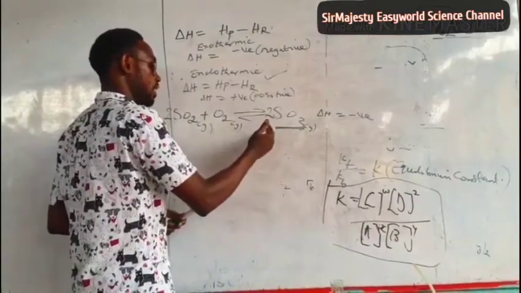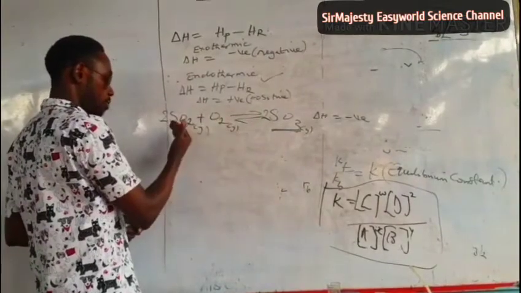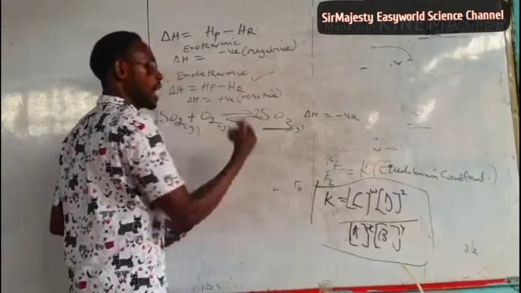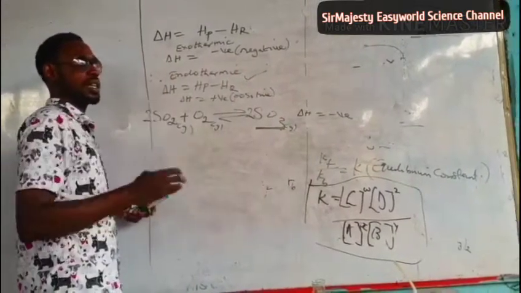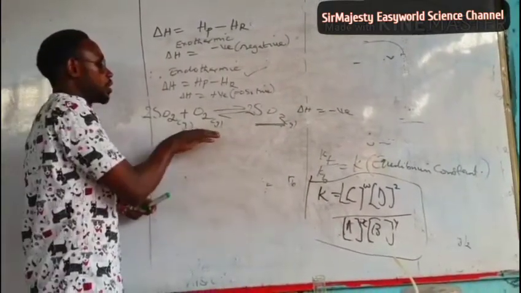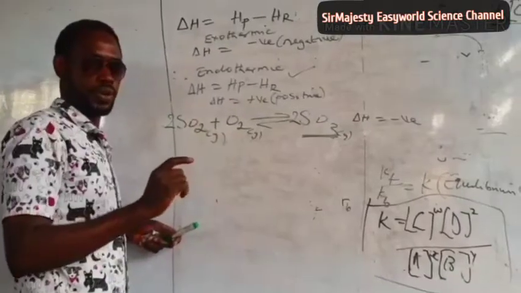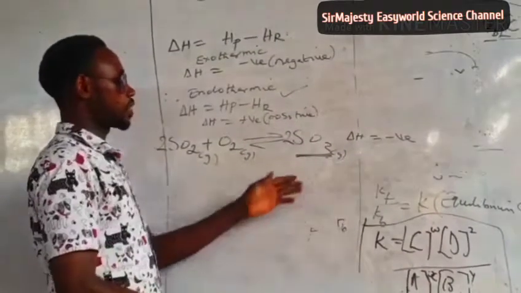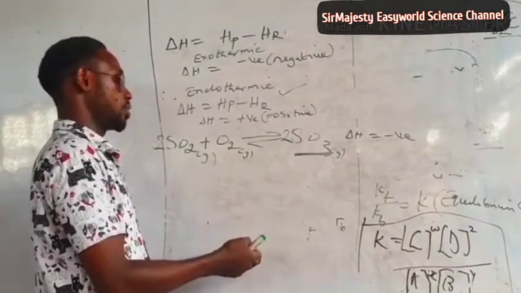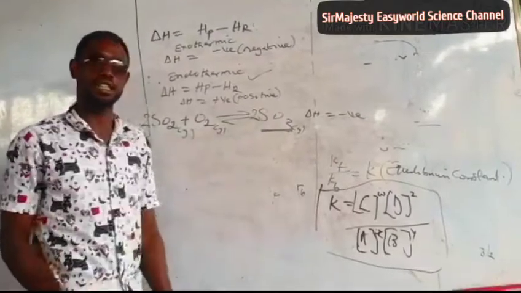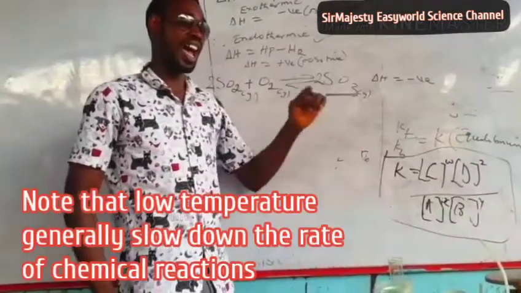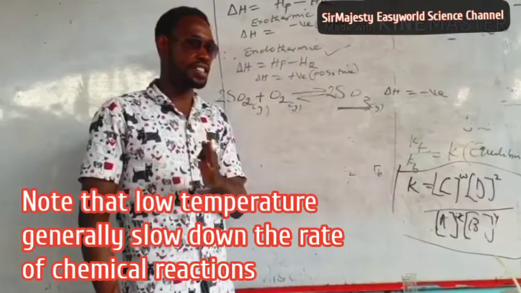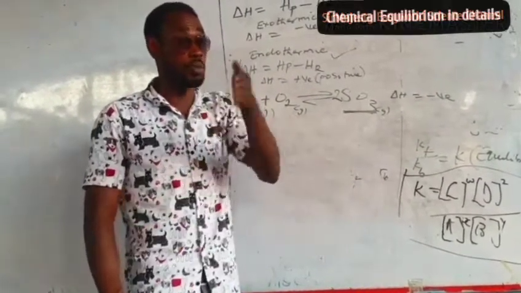Increasing the temperature, I said again, will shift the equilibrium towards here, meaning more of SO2 and O2 will be formed from SO3. And this is not what you want during the contact process. You are advised to keep the temperature low, but not too low for your exams. From what I explained, if the temperature of this system is 0 degrees Celsius, it means you have more yield of SO3. Yes, it's true, but you have more yield of SO3 at a longer time because of rates of reaction. Remember, temperature affects the rate of reaction and also affects the equilibrium position.